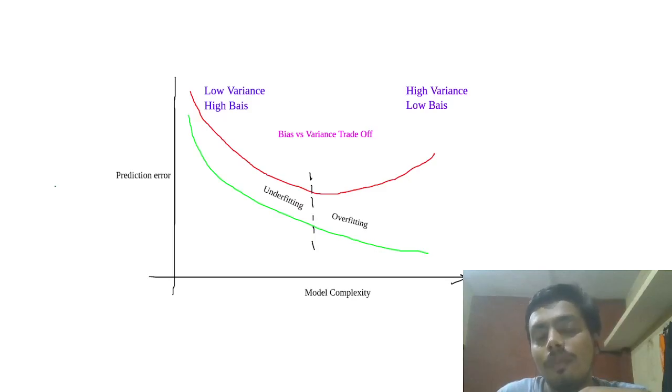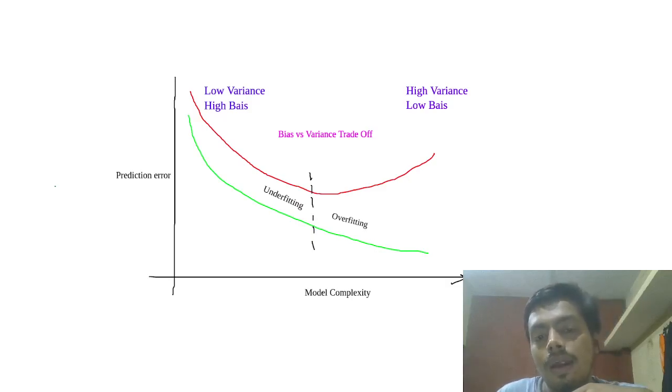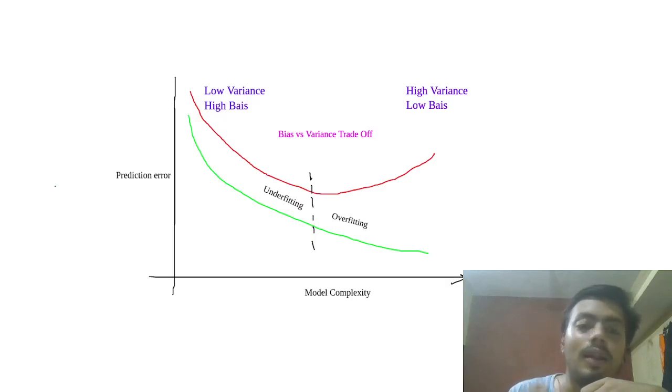So in the beginning the bias is high, the target is not met, and the training needs to be done to make the bias low, and at the end the variance becomes high when your model has overfitted. Whenever the training is done a lot on the training data and the model has not generalized properly, as you can see after the bias versus variance trade-off point, the red curve is going up. It means that the model has overfitted, and that point is the ultimate goal of building a model for a typical data set, and it is called the bias versus variance trade-off point.